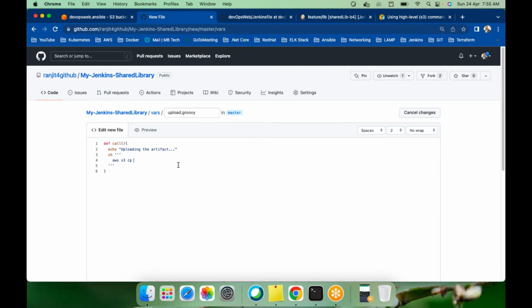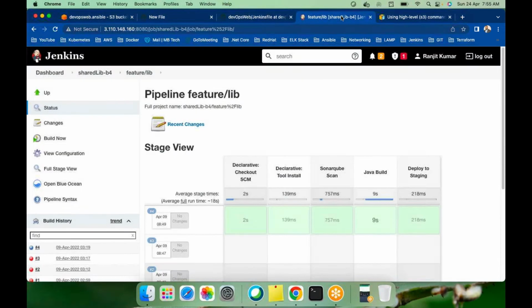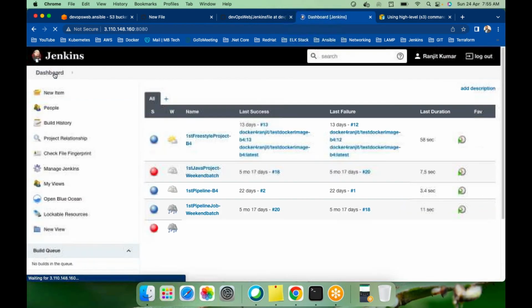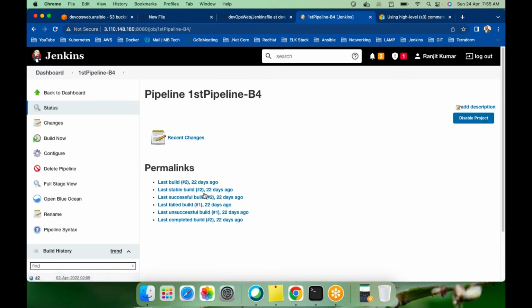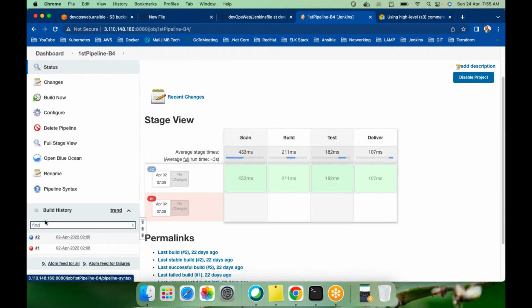Now I'm going to write s3 cp and the source and target. Suppose I'm going to copy the war file. So I can write the workspace path.